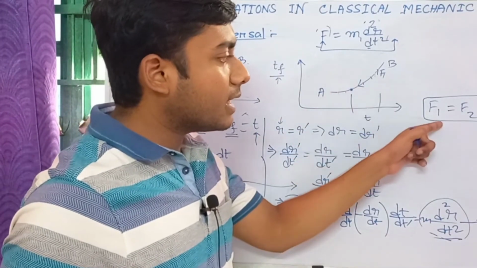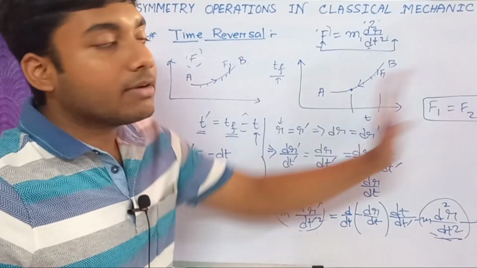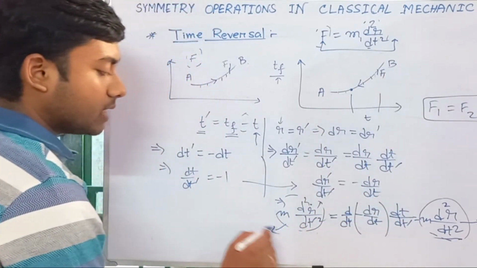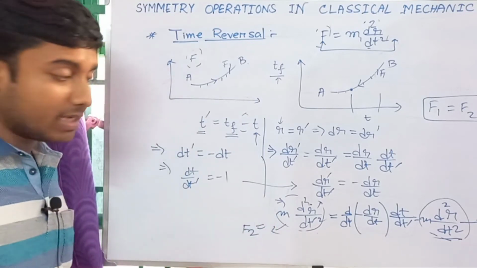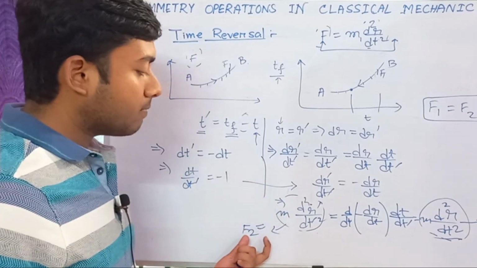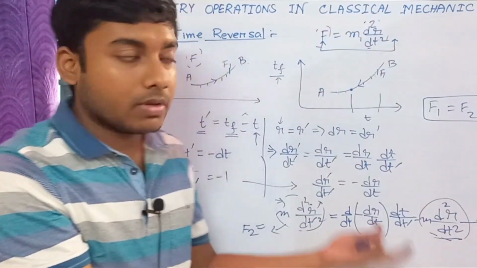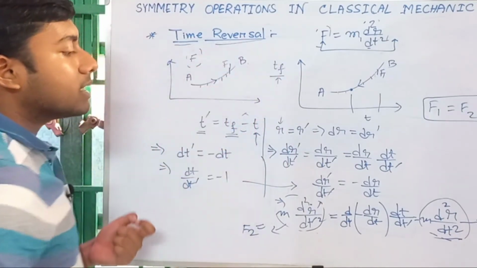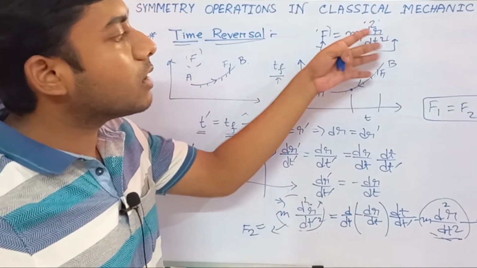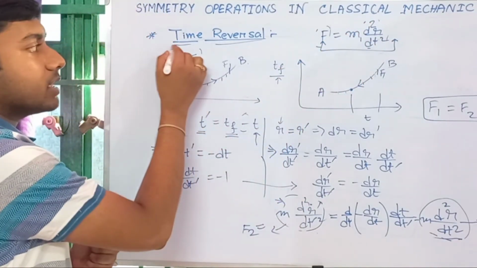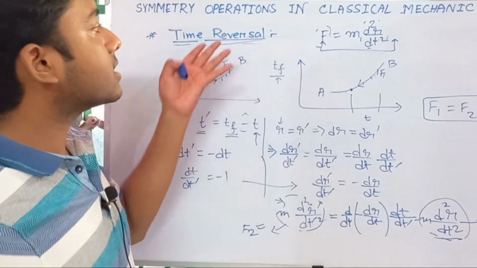That means from there I can write this, and so combining these two, F1 is equal to this, and F1 and F2 are also equal. That means I can say that this is equal to our F2. That means the force measured, or the amount of force, is just equal to this quantity in the reverse process also. That means in the time reversal process this quantity holds true. That means Newton's law of motion is invariant under this time reversal symmetry. That means it is symmetric under this time reversal.